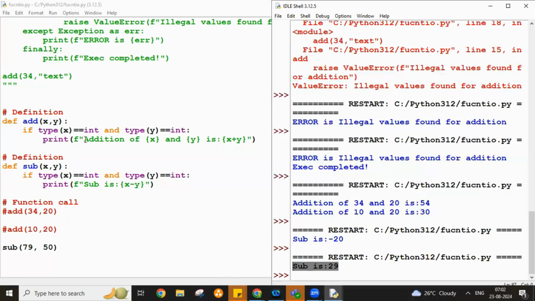In the same way, the expectation is that you can write a program for all arithmetic operations like multiplication, division, and all other operations. You can start writing the functions. Did you get it, guys? Any confusion in this? Isn't it nice actually? Functions are easy to write, easy to define, easy to use, isn't it? Right.